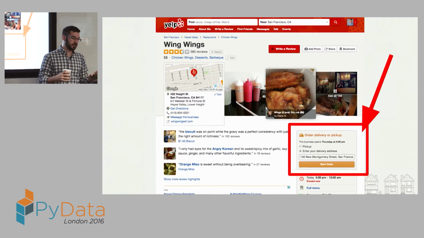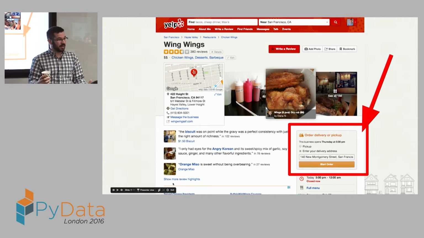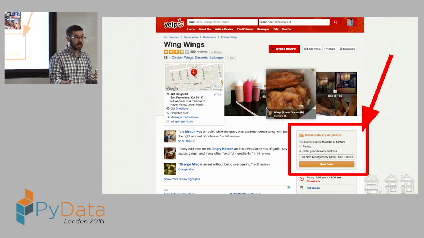One thing we could do is make this button bright red and just constantly flashing, right? This would get a lot of user attention. We're pretty sure if I put something on there that's just constantly blaring at your face, you're going to probably at least click on it or look at it. But that's probably going to be a pretty bad user experience overall, and it's probably going to negatively affect the rest of the page, which is actually something that A/B experiments would let us measure. But let's not get there first.